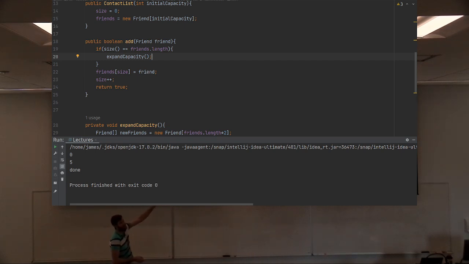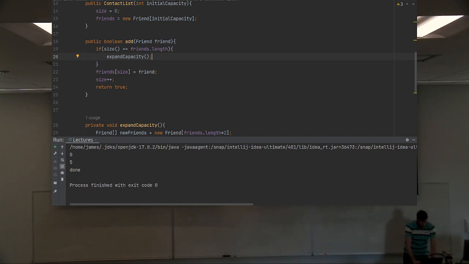This method doesn't even care how expand capacity did its thing. All that mattered is that it did its thing. If we ran out of room, we make it bigger. We didn't really, we just made a new one that was bigger and copied it over. And then we carry on wherever size was. If we didn't have to expand capacity, whatever, we were fine.